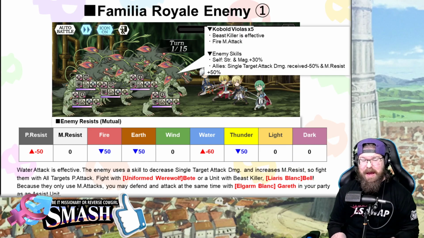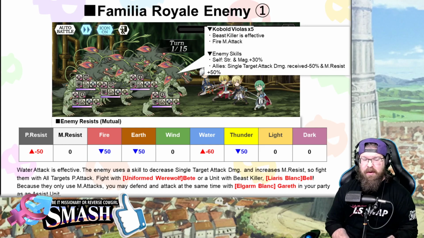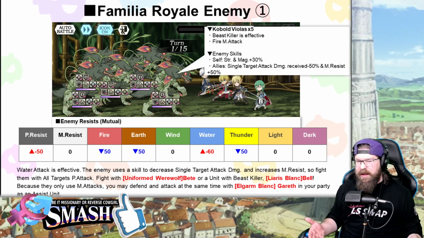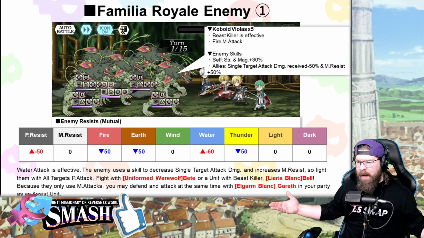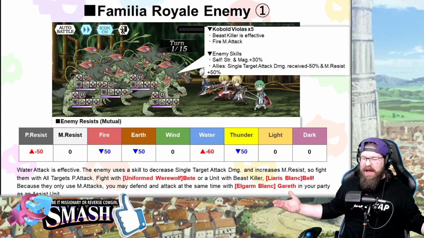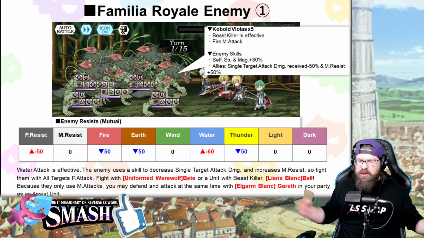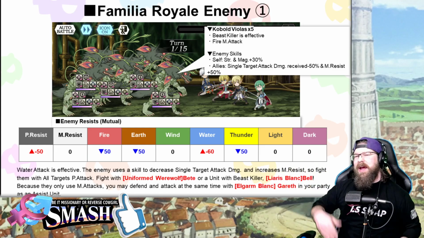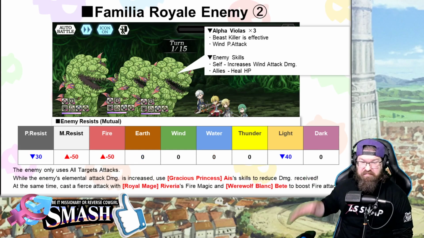Because they only use magic attacks, you may defend and attack at the same time with the new Gareth on your party. They're really trying to push these units. They always do this with Familia Royale and Familia Rush. Basically, they will always set these new events to favor whatever the new unit is. So don't be afraid. I feel like we can still get good scores without those units, and I'm going to work on that on Thursday when the event drops. So that's enemy number 1.